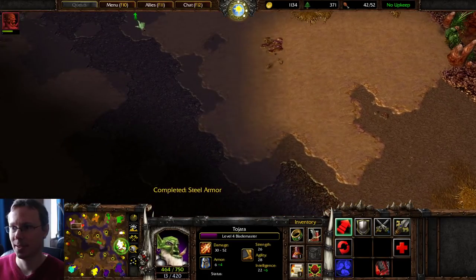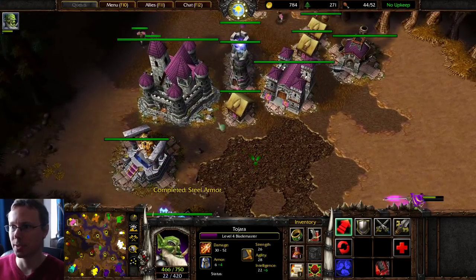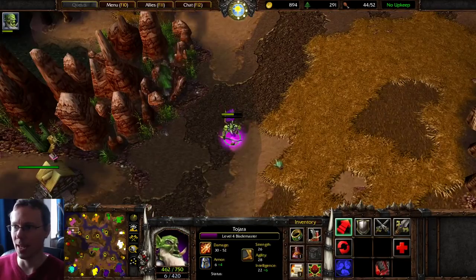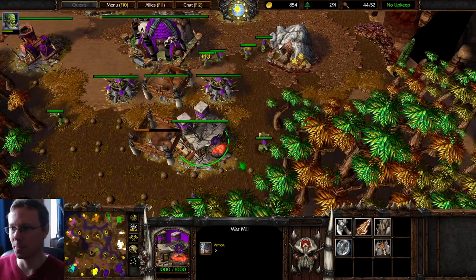Keep going, bats. Get a few more burrows. Now, 300 lumber. We're almost there. And this is all you're doing. It's so scummy. You're not even doing anything other than basically controlling one hero. Getting some information, so it's pretty productive. Look at all those bats that are training.